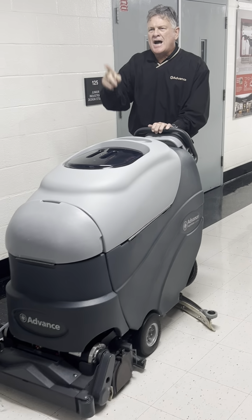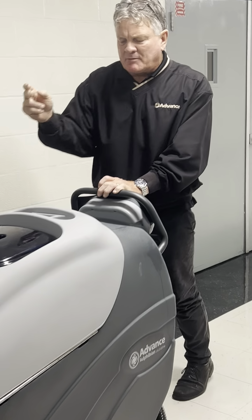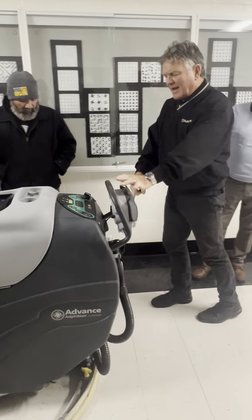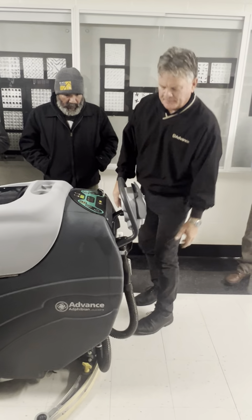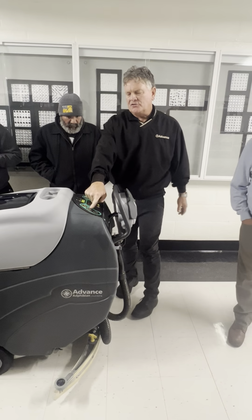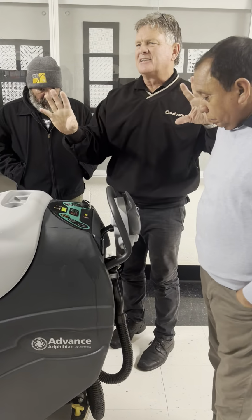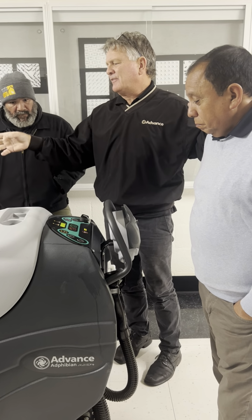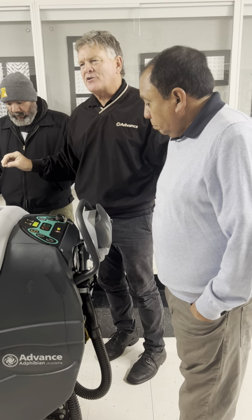When you come to a stop, while I'm moving, I like to hit the red button. The water stops, the brush comes up, but the vacuum still picks up anything that might be dripping. When I lift this up, you'll see the vacuum light is blinking. It's got a little delay. Lets water that's in the hose get into the machine. After I think a 5 second, 7 second delay, it just shuts right off.